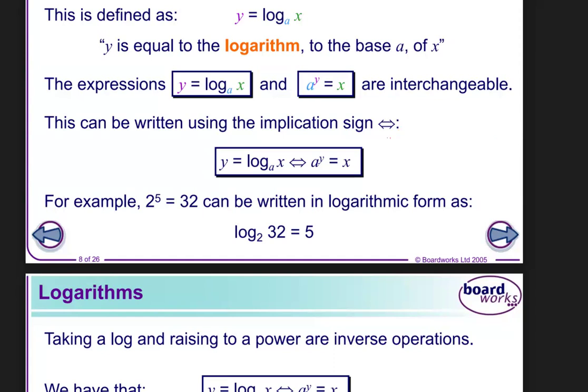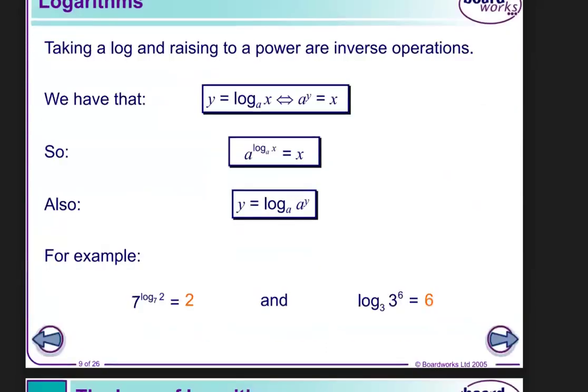Now this one too, you can see that log base 2 of 32 equals to 5. That is it. You can try that one on the calculator. You realize that actually that one is confirmed. So yeah.